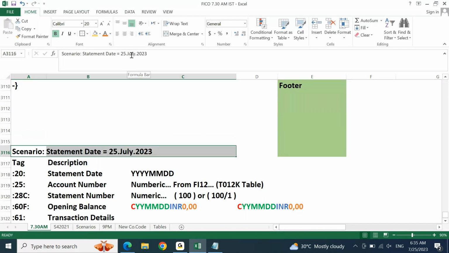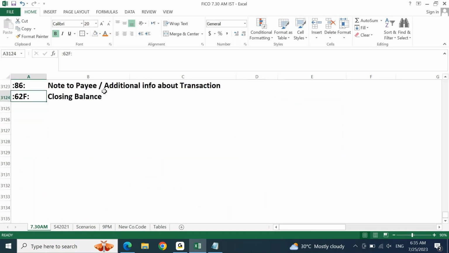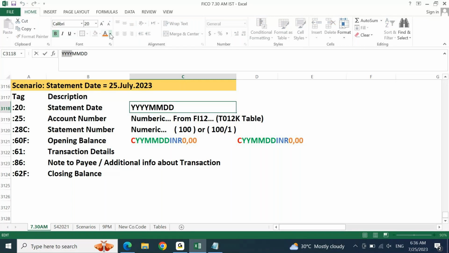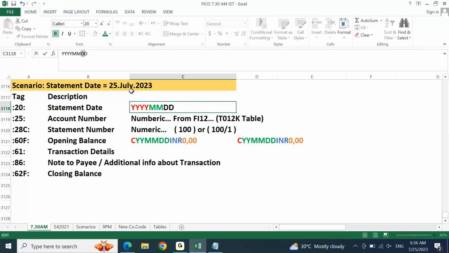Let's assume that this is our statement date. Now, according to this, the statement date will look like this. Let me split this into different parts so there is no confusion. You need to split this and then read year, month, and then date.